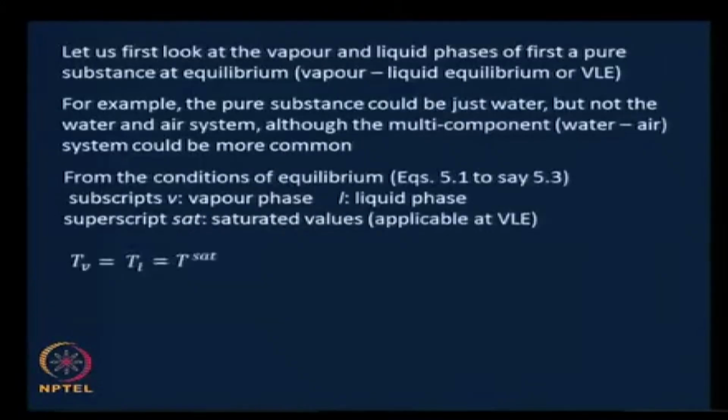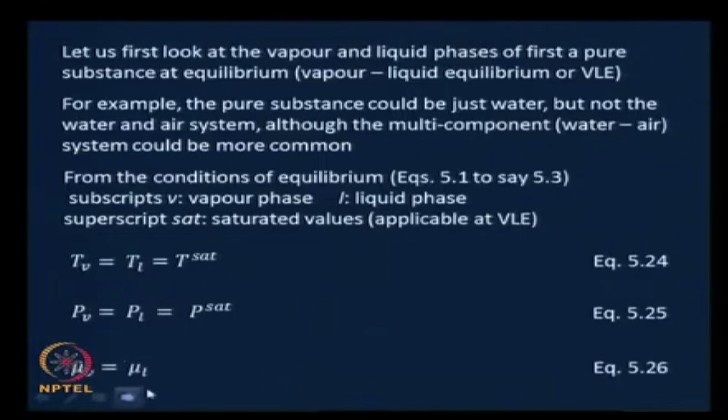Welcome back. In the last class we had started looking at the specific equilibrium, which is the vapor liquid equilibrium. We are going to derive useful relationships at vapor liquid equilibrium conditions. We had already looked at a pure substance in vapor liquid equilibrium. We said that the conditions of equilibrium need to be valid, therefore Tv equals Tl equals say T sat and Pv equals Pl equals say P sat. This we are going to take as a given, and mu v equals mu L is what we said.